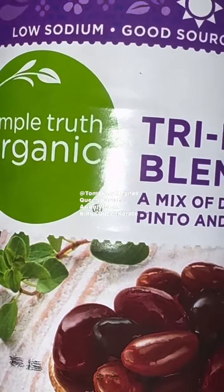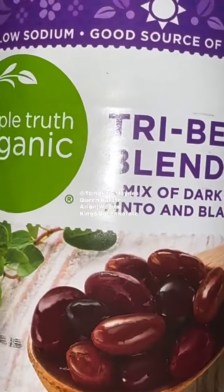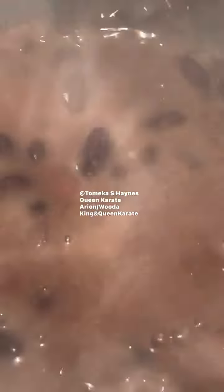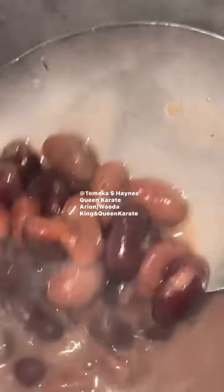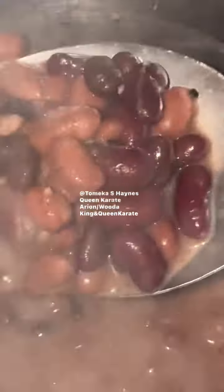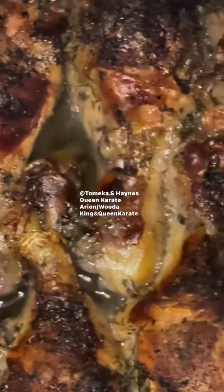That's that chicken. Got this tri-bean blend going. Yes, I just put a little bit of my spices in there. That's it. Something simple. Got that chicken. Took that foil off of there.